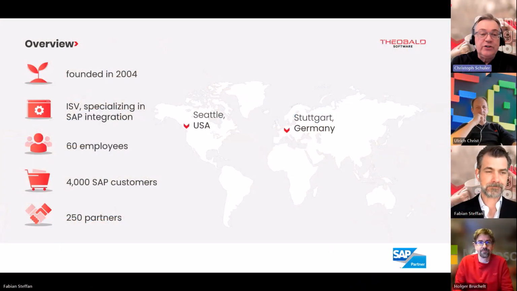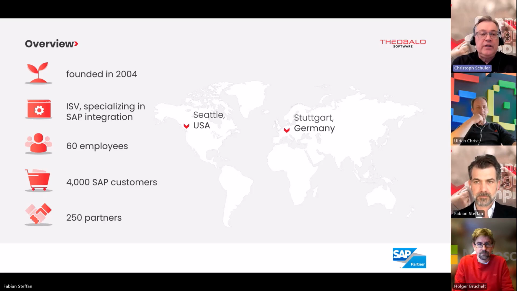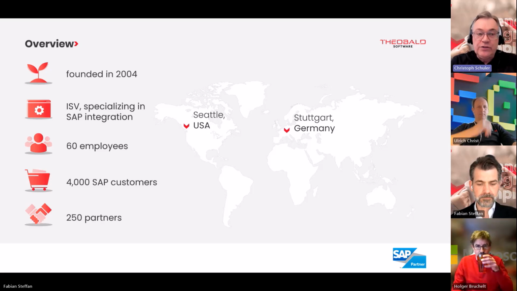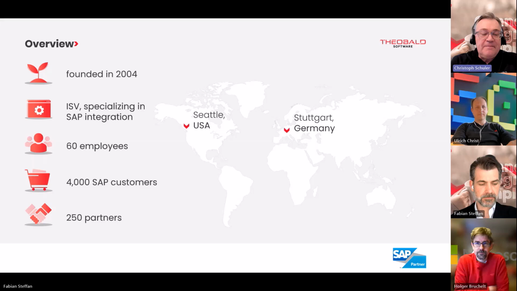We've been around for just over 20 years, and we're an ISV, a software vendor specializing in SAP integration solutions, really ready-to-use integration solutions. So we're not doing any kind of SAP consulting typically. We're really focused on the development, the marketing, and support of these software solutions. In our early days, this goes back to our ERP Connect library, one of our early products for .NET, also our SSIS plugin. And over the years, that solution portfolio has evolved into Extract Universal, which you will see today, but also other solutions.